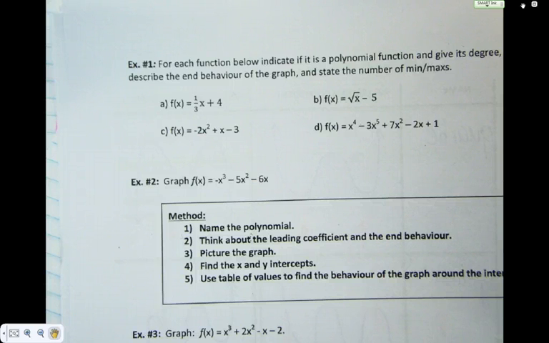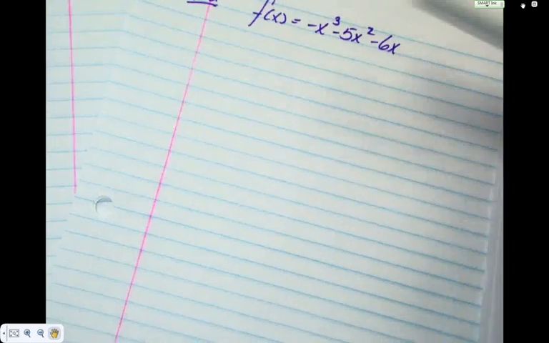Okay, the purpose of doing all that is to be able to graph these quartics and quintics and cubics. You're going to need your sticky notes, so if you haven't dug those out yet.